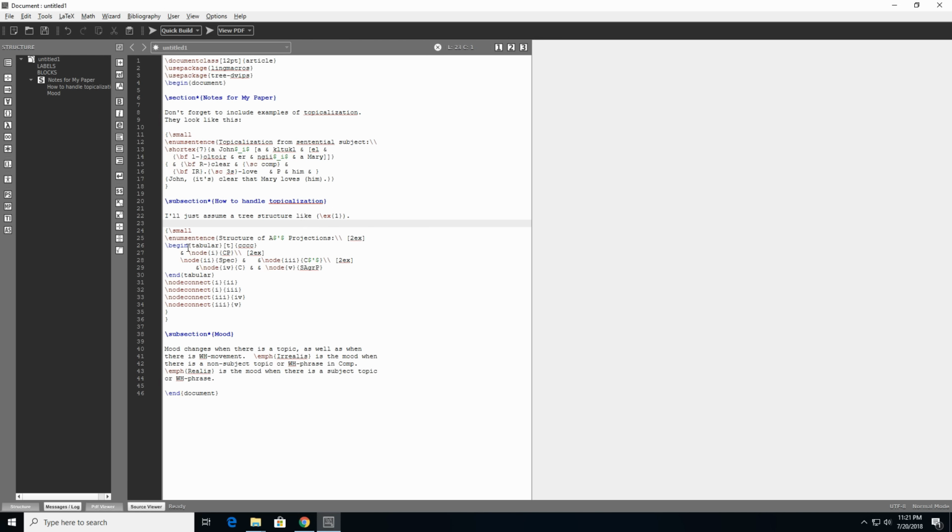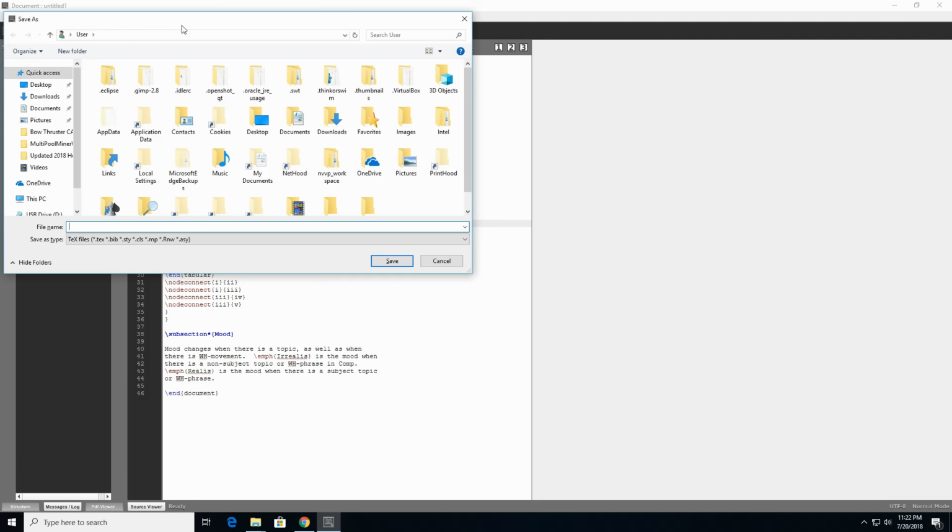Now this is where you would have your completed LaTeX document that you want to compile into some sort of output. Up at the top here are your build options. I'm going to go with the quick build, and it's going to automatically select what to build it with. But if you have a certain thing you would like to build, just select it right here. Or you can select what you want to view on the right here. I want to view the PDF, and I want to do a quick build. So I'm just going to save this document, hit Control S, and save it as a test document.